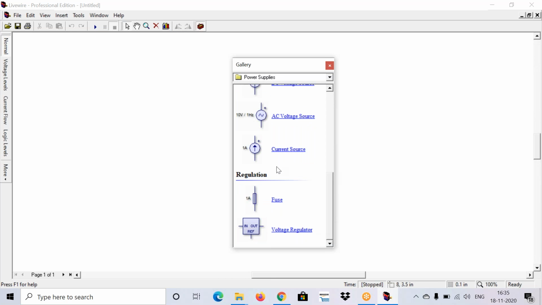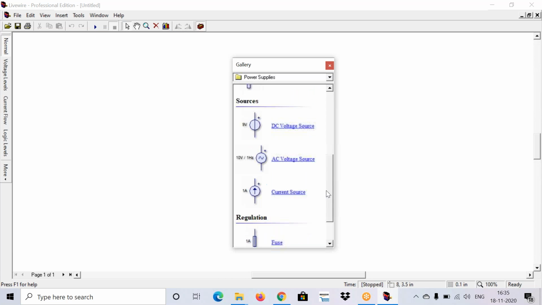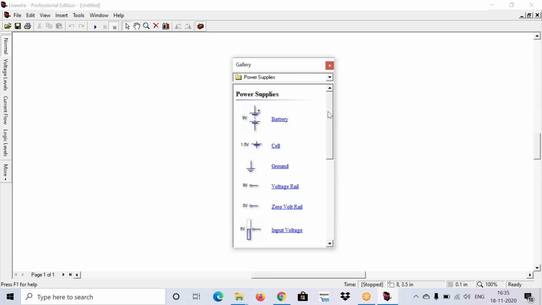All these are circuit symbols of electronic components. Make sure that these are all the circuit symbols. When going to the PCB designing, we will not be using any circuit symbols. Directly we will be using the footprints of components. You will get the difference when you go to the PCB designing. Footprints are different from circuit symbols. Don't worry about it. In power supplies you will have all these circuit symbols. Now click on the down arrow.